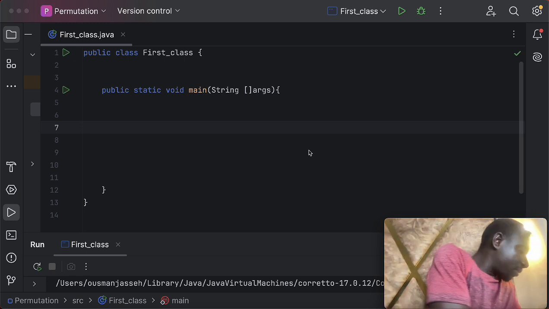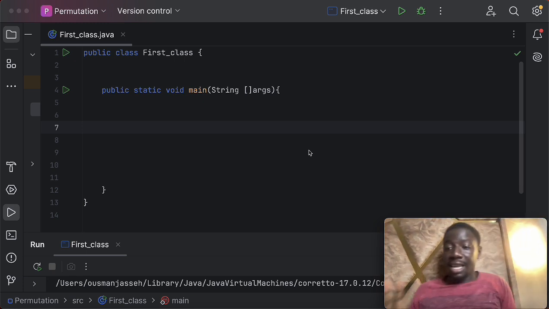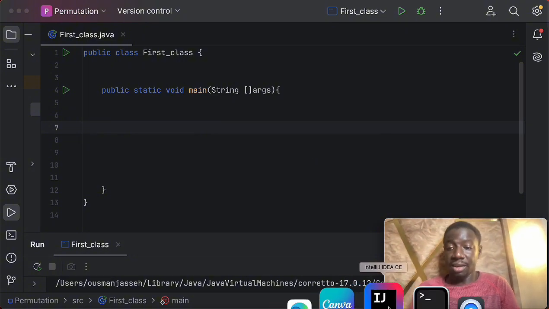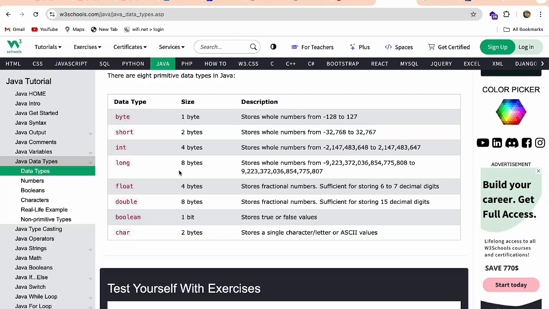So that's the difference when we talk about the whole number types of data, like the ones we have here. Byte, all of them contain whole numbers. Short contains whole numbers. Integer also contains whole numbers. Long also contains whole numbers. But what is their difference? The difference is the volume, or the size of data they can contain. You can see that if I have data that are between this range, I can use byte. If I use short for that data, I'm wasting memory.